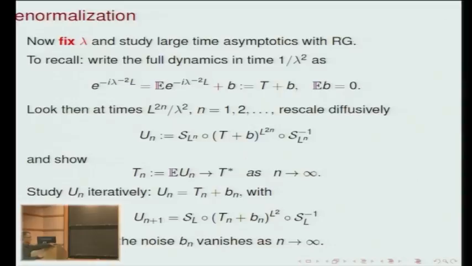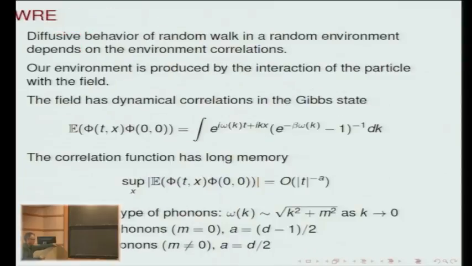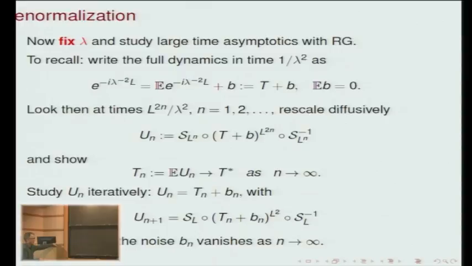So I go from scale to scale, L to 2n divided by lambda squared, and simultaneously rescale diffusively. So at time scale L to 2n times the kinetic scale, I have unitary evolution rescaled by the usual diffusive rescaling in space. Let me call that un. So what we want to show is that this goes to a fixed point, the average of this u. And actually we want to show that the u goes to a fixed point in the sense that even if it's a unitary operator, in the limit as n goes to infinity, this random part here will disappear, and all I'm left with is this diffusive fixed point T star.